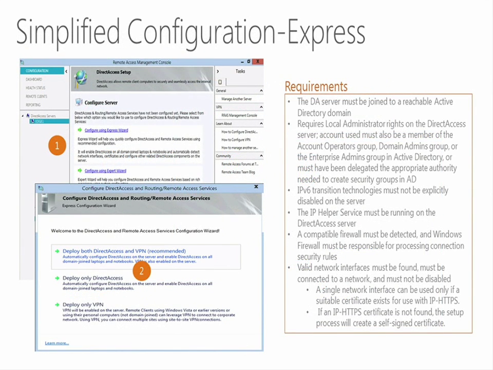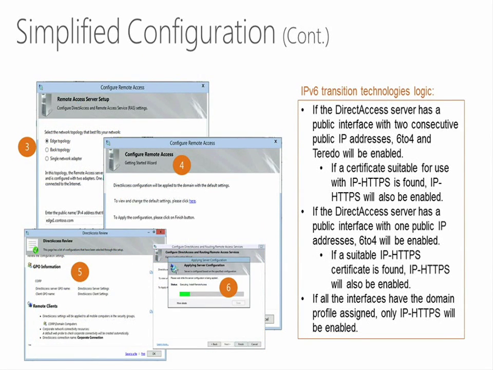Now there's a couple of choices when you go through the installation process. Notice here we've got the Express choice. Express is recommended for simple deployment, single server, single site type of installations. This cuts out a lot of the initial steps, the PKI that we used to have in previous versions of DirectAccess with Windows Server 2008. So here I take the Express installation path and tell it to deploy both DirectAccess and VPN, the recommended default settings. I tell it the edge topology that I'm going to use for remote access services, configure Remote Access, and then go to the DirectAccess review and tell it to install.